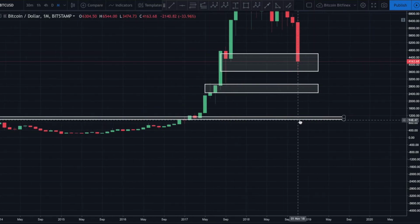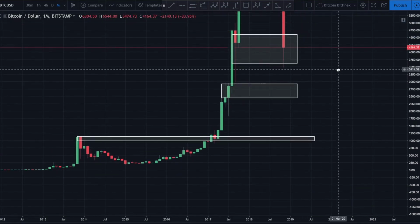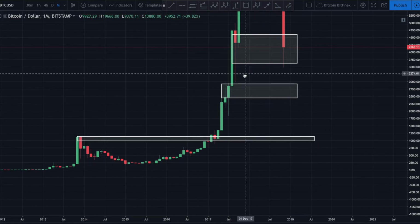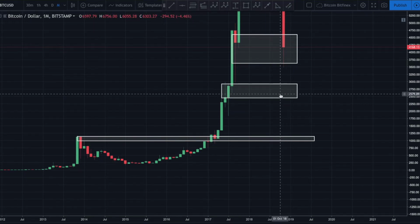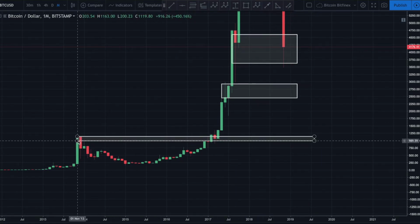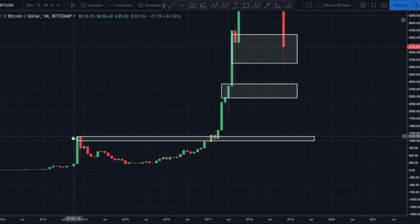That being said, there's an area that you do want to watch, and I pointed this out I think last week, but I just want to point out, and again, not spreading any FUD, an absolute bottom in this market. In other words, if 2,400, 2,500 was to break down, and we were to free fall below this, there's not a lot of support below that 2,500, but there is a ton of support right here. We can see all the way back in the end of 2013, price came up, again, this is on the monthly chart. Price came up, created structure, broke back down, came back up, created structure, broke back down. So the top of this zone sits at about 1,200-ish.